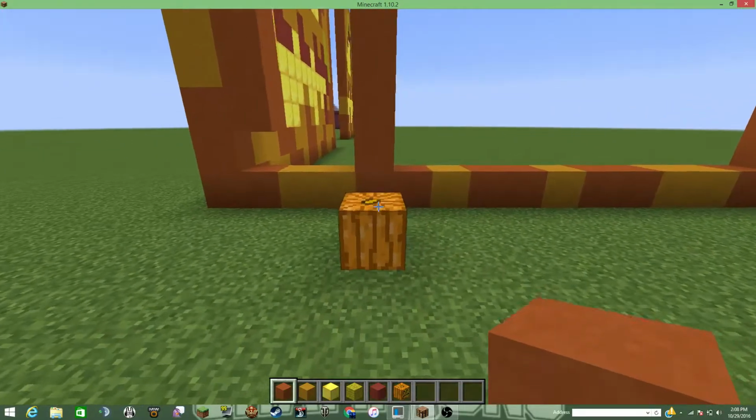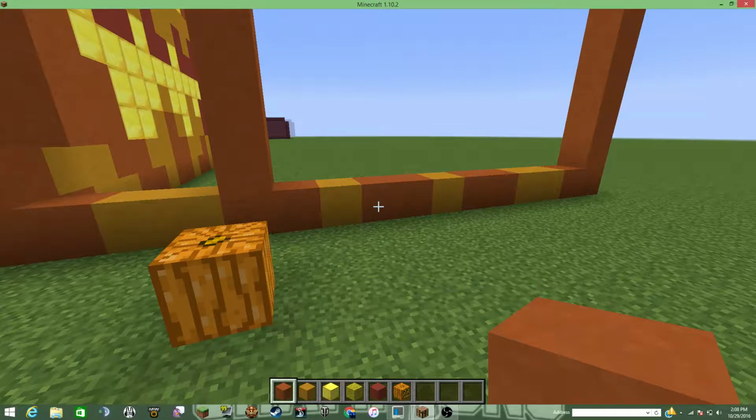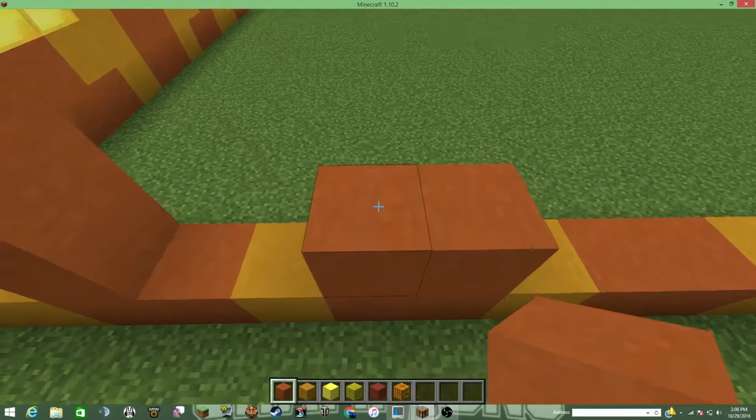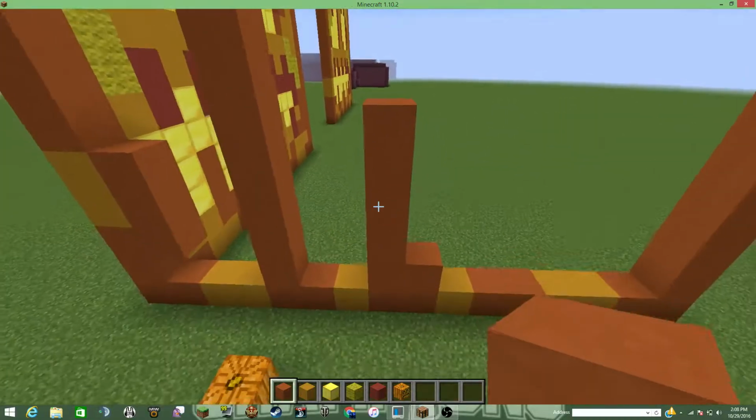Okay, next we're going to move to the next orange one. We're going to want to place two on top of it. You're going to want to, on the left, go up three. One, two, three, four. Actually, four.